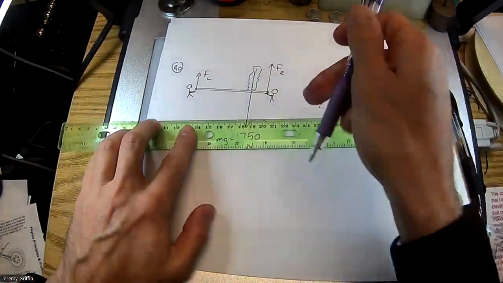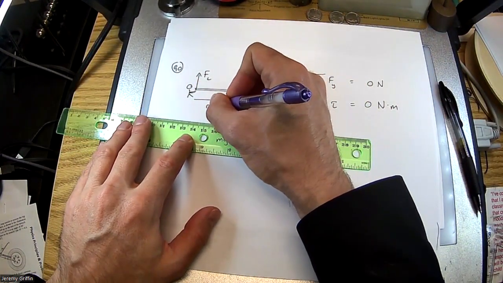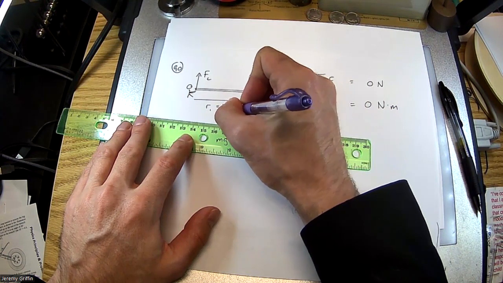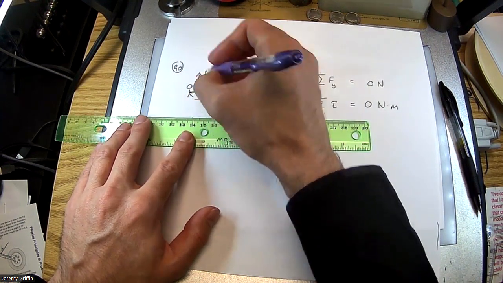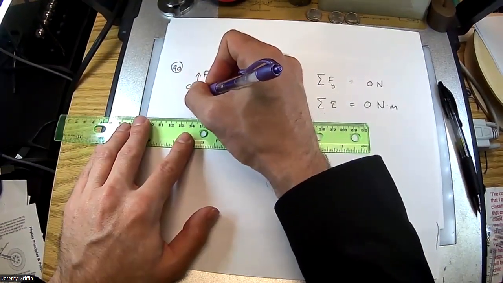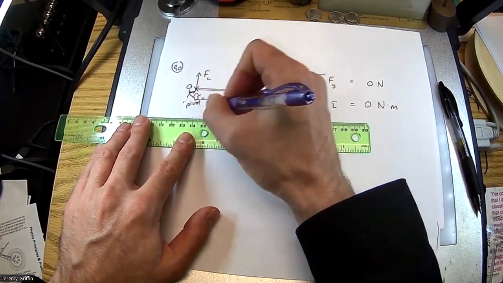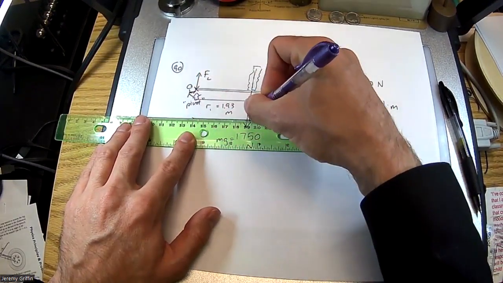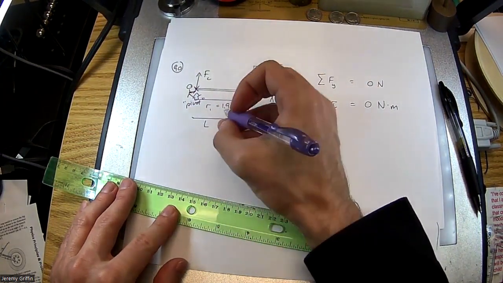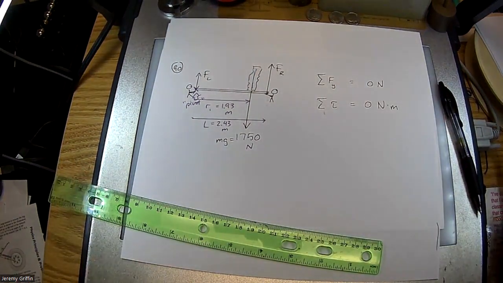Gotta work on some locations here. We're calling this distance right here, I'll call this maybe R1, equals 1.93 meters. That's straight out of the textbook. And then the full length of this thing, we'll treat this as the pivot point. I'll call the pivot right there. I'll show you guys why I picked that point too. And then the radial distance for the entire length, maybe I should call that L, is the full 2.43 meters. Is that all right? That's set up.